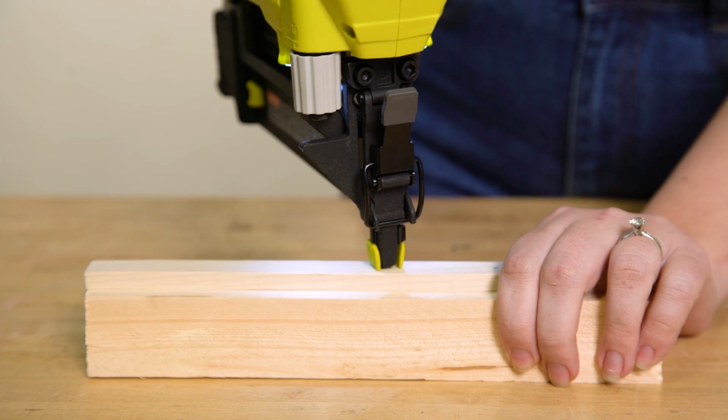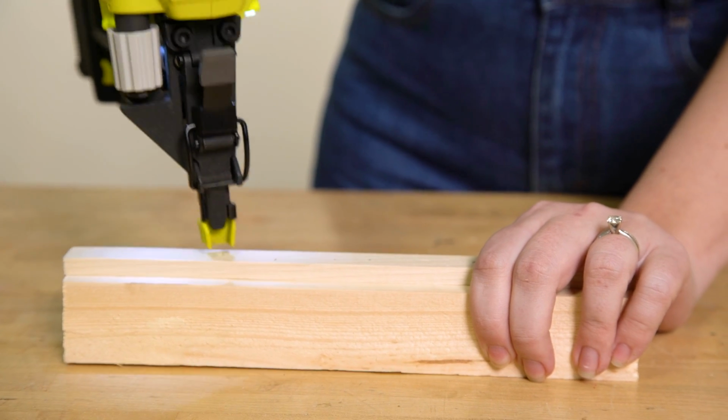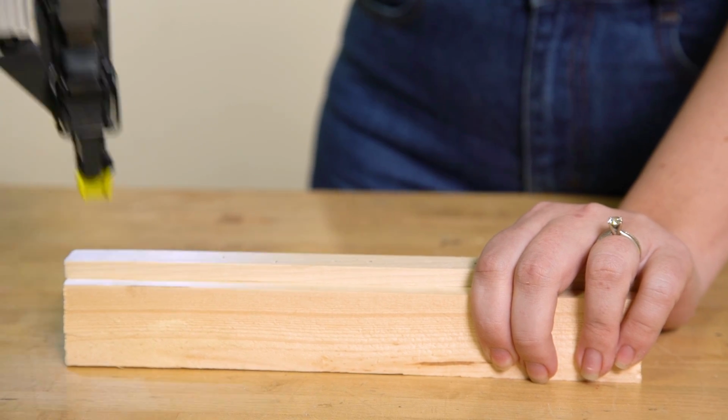If you hold down the trigger, you can do bump nailing, which will fire nails just by bumping the tip into the workpiece. This can be ideal for quick firing. Also, never shoot at an angle. Always try and keep your nailer perpendicular to your material to prevent cracking and injury.